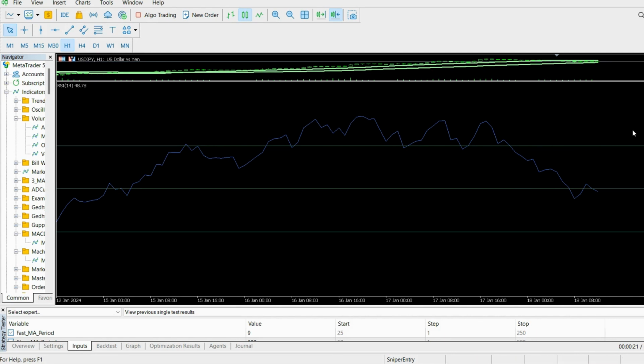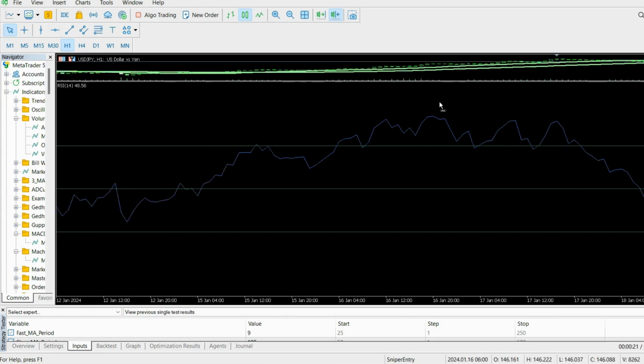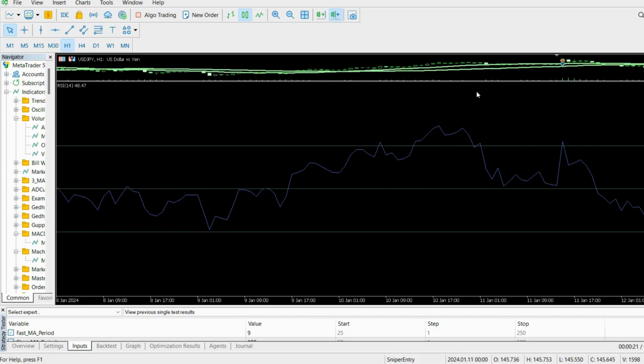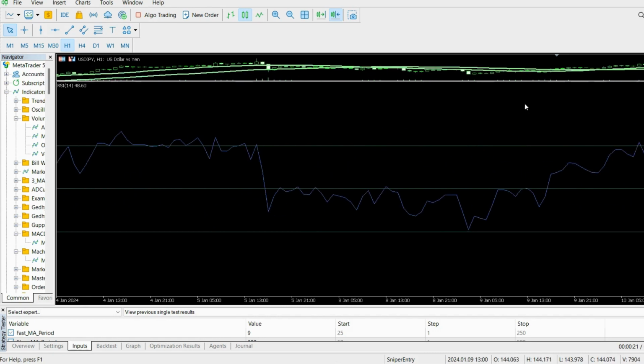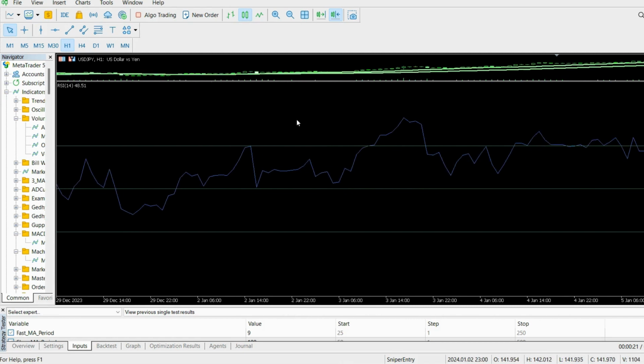For example, I think the most used level for selling positions is 70. The most used level for buying positions is this 30 level, and you can determine these levels by yourself and then wait for the price to go above the level and then back down. And on this crossover you want to either buy or sell.